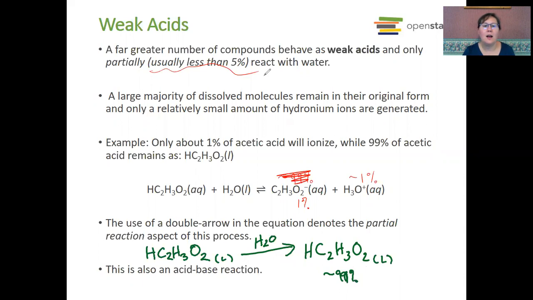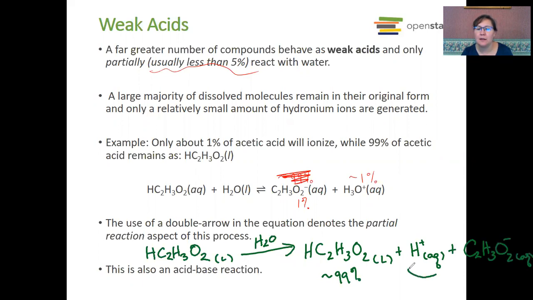So this is about 99%. If you ever see that squiggly line there, it means about or approximate. And then you have 1% of it falling apart and forming H plus and acetate, C2H3O2 minus, in solution like this. And this together is about 1% of your acetic acid. And again, that's a better way to write it, I think. I'm keeping both methods in there so that when you see it in the textbook, you're like, okay, yeah, that's one way to look at it. Here's this other kind of better way to look at solvation.